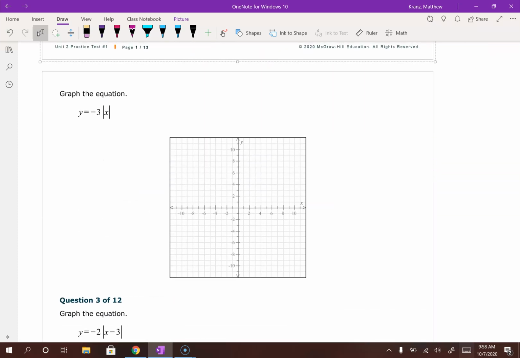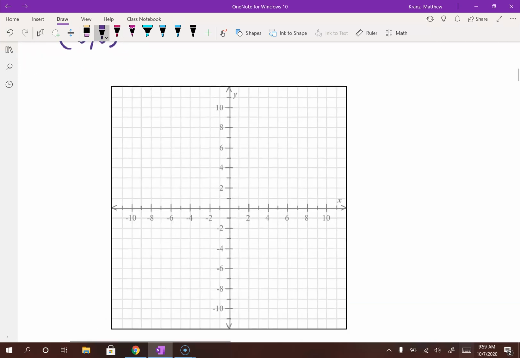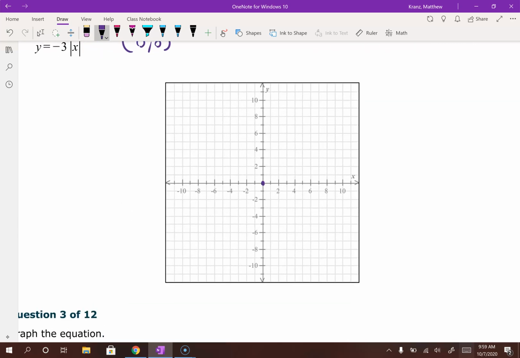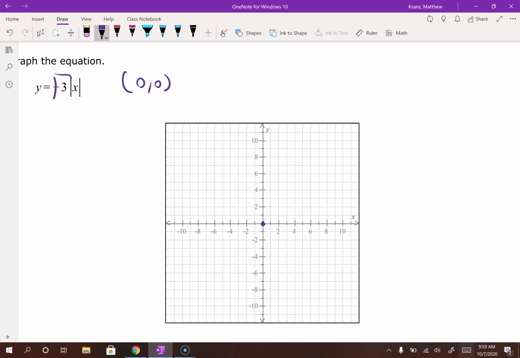Graph the equation y equals -3 times the absolute value of x. So these are your absolute value symbols. This is like the parent function, so our vertex is going to be at 0, 0. So when I go to my graph, I can put a point on 0, 0. This a term is my slope on the right. My slope on the right is telling me I have -3 over 1. So if I go down 3 and over 1, there's my slope. Then you repeat the same process, just opposite on the other side. And this is what my absolute value function will look like.